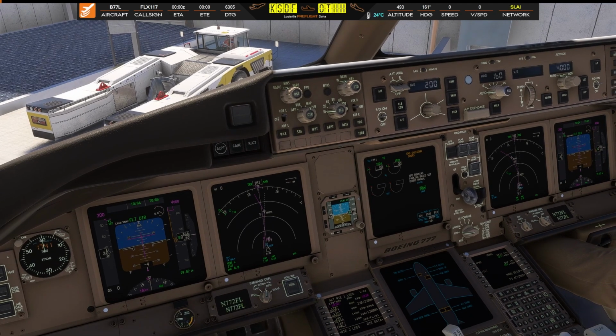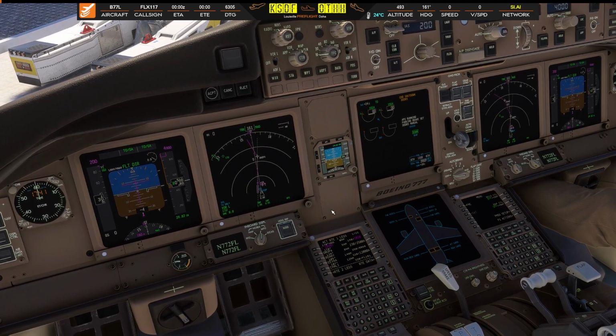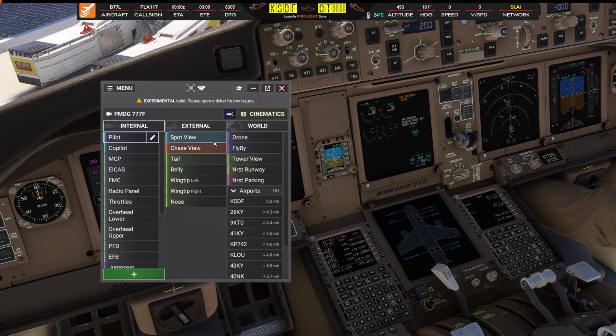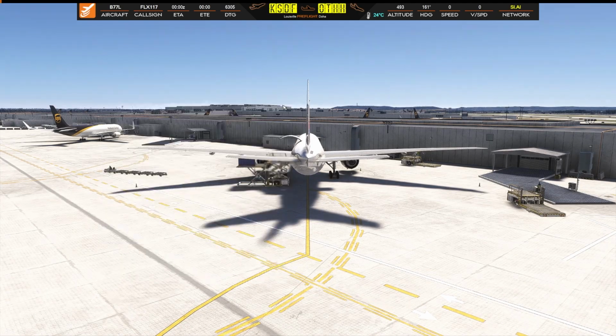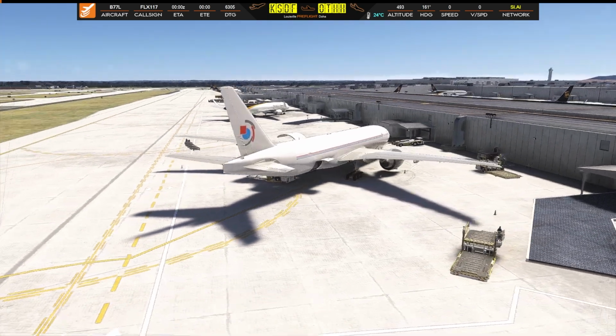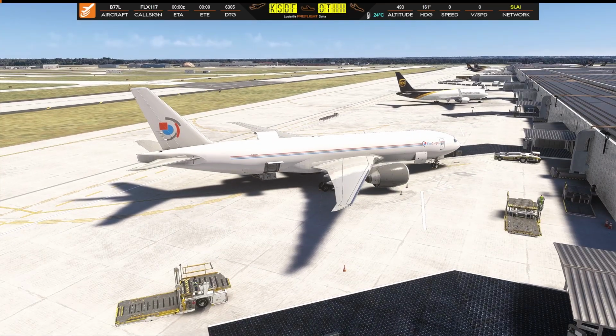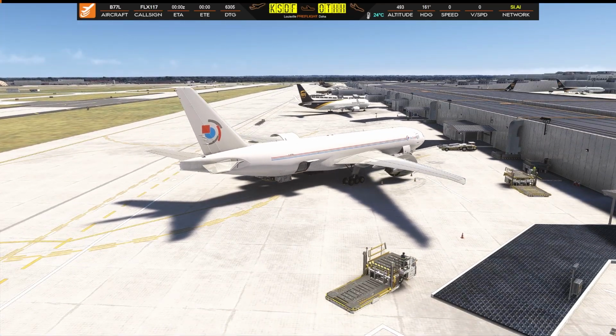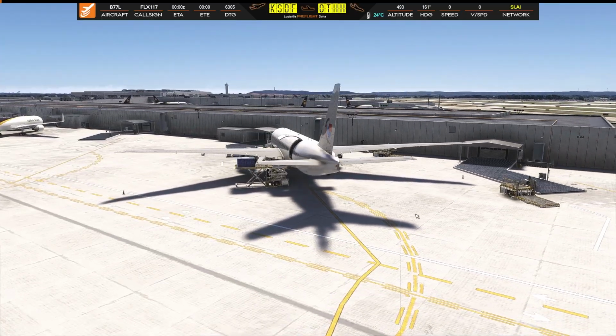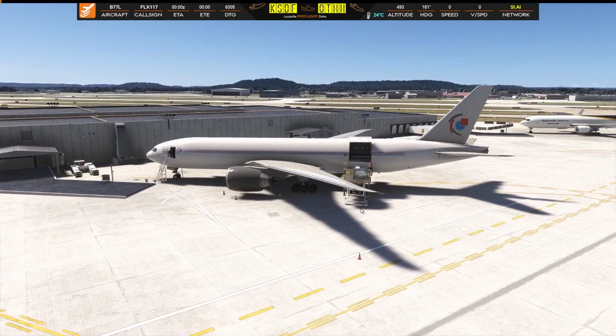Alright, finishing up cargo loading. See what's left. Looks like they're hoisting the last one. The doors are being what the doors are. They close, then they open. We'll get that figured out.